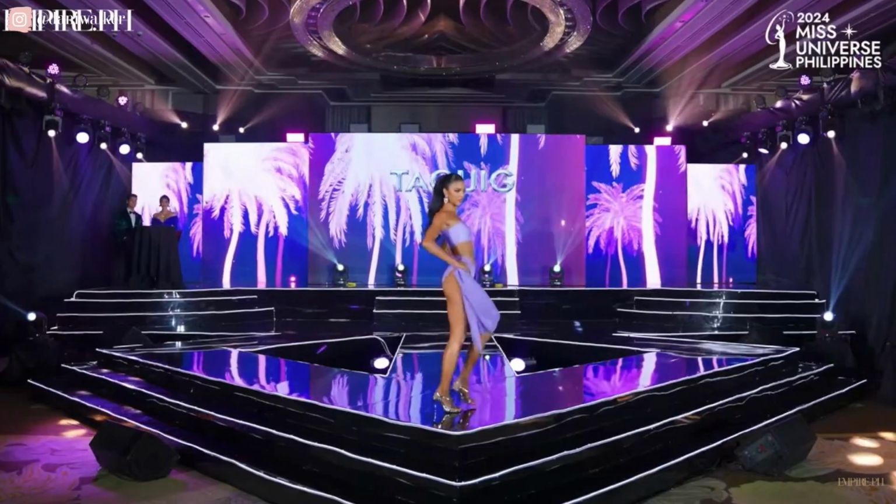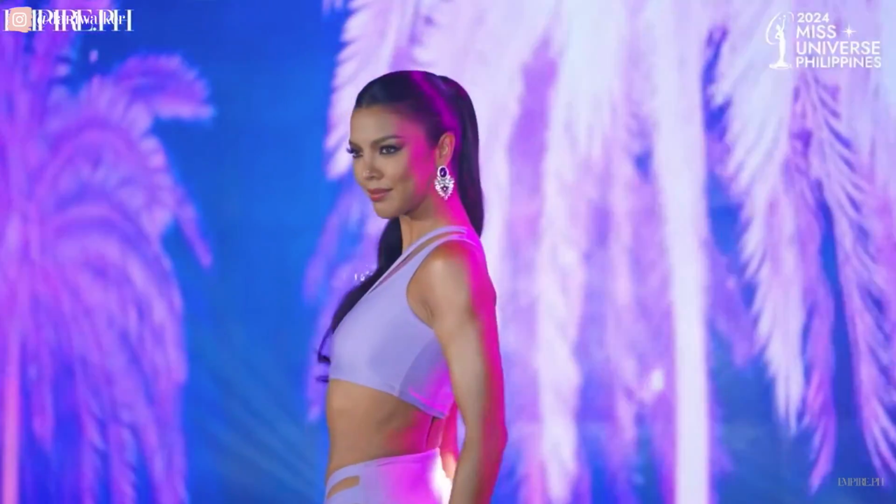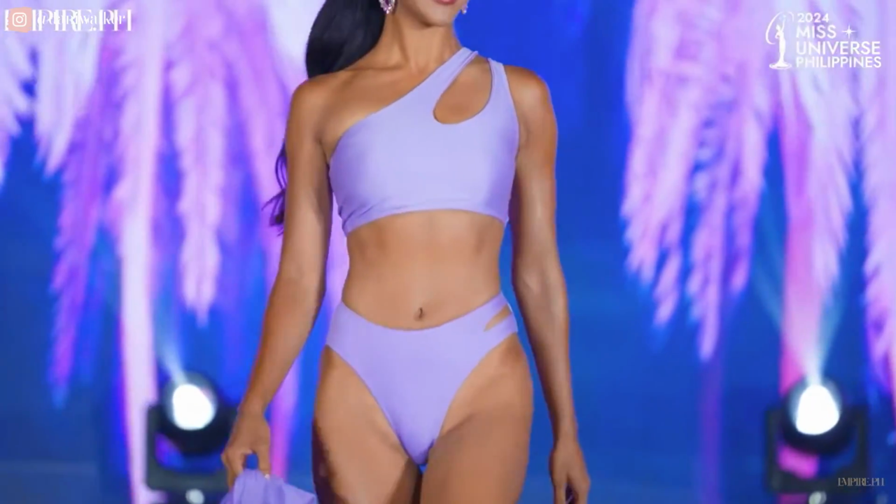I always say we should have these facial transitions, but it's tough to get them to move slowly. Sometimes contestants are happy and then sad or trying to be sexy, whatever it is. But she did a great job with these transitions. And just wow, she just looks like a Miss Universe Philippines, frankly. She did in this performance.